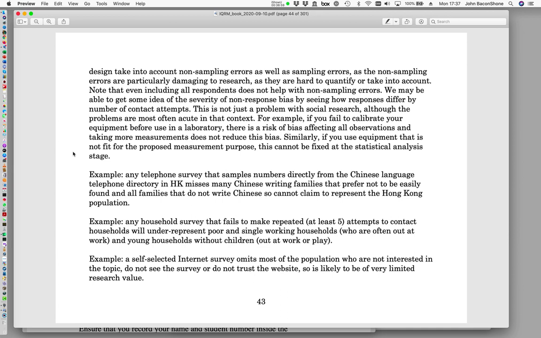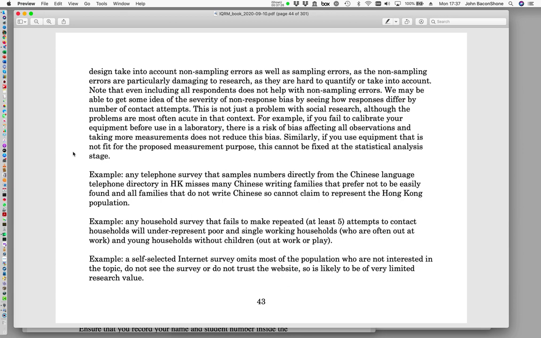But it begs the question, why would you find more people in the English directory than the Chinese directory? I used to know somebody who worked for the telephone company, and he explained to me the cultural and economic reason why this happened. It turned out, if you did not want to be in the telephone directory in Hong Kong, you had to pay money to the telephone company.